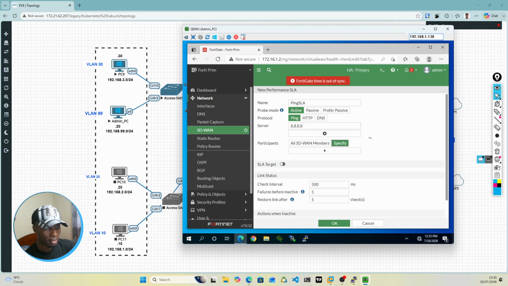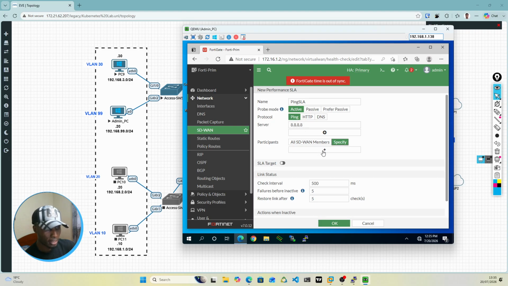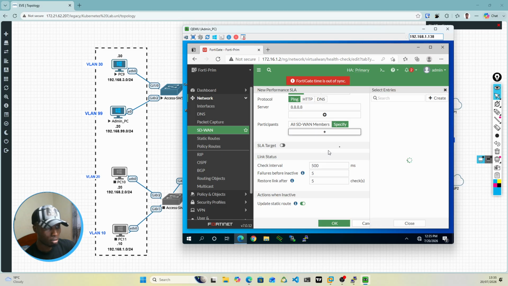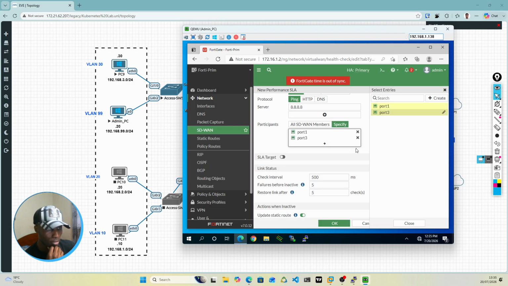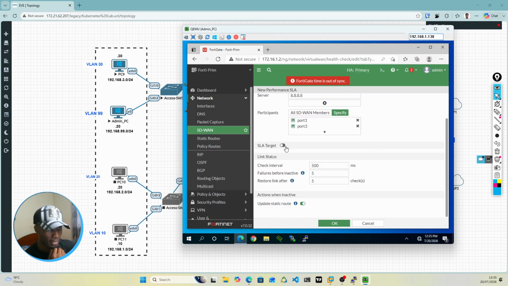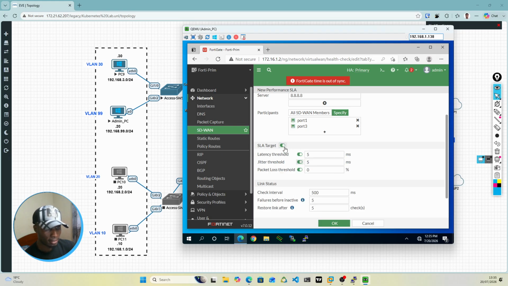So we're just going to use this server. That's more ideal. For participants, we'll click on specify, hit the plus sign here, and then it should give us the option to add in our two SD-WAN members. So I'll put both, that's port 1 and port 2. Once that is done, we'll have SLA target. You can hit this if you want to, but in this case, we'll just leave it off as it is.